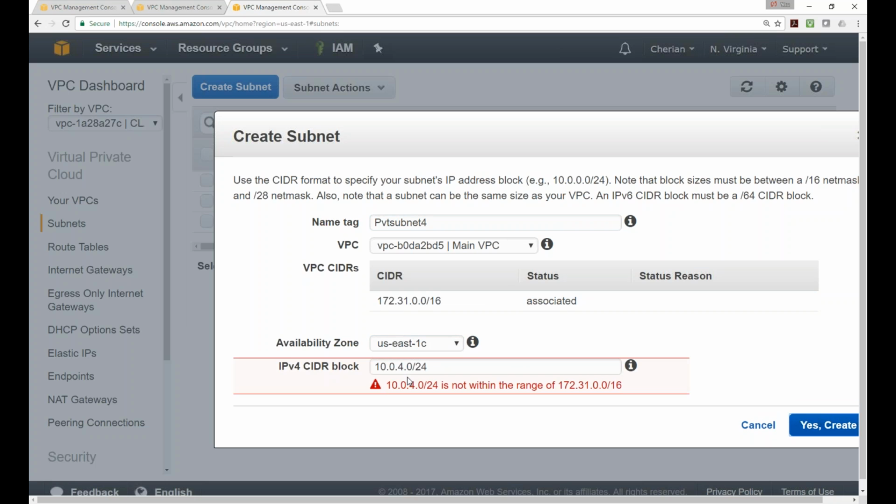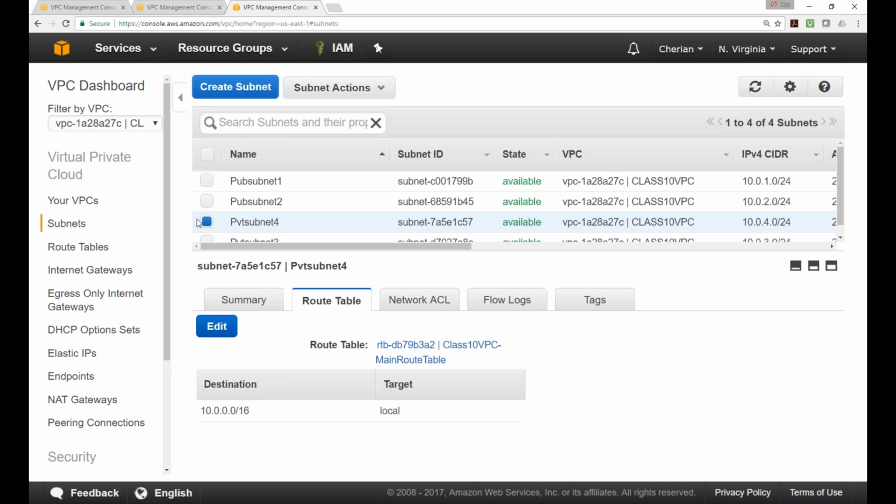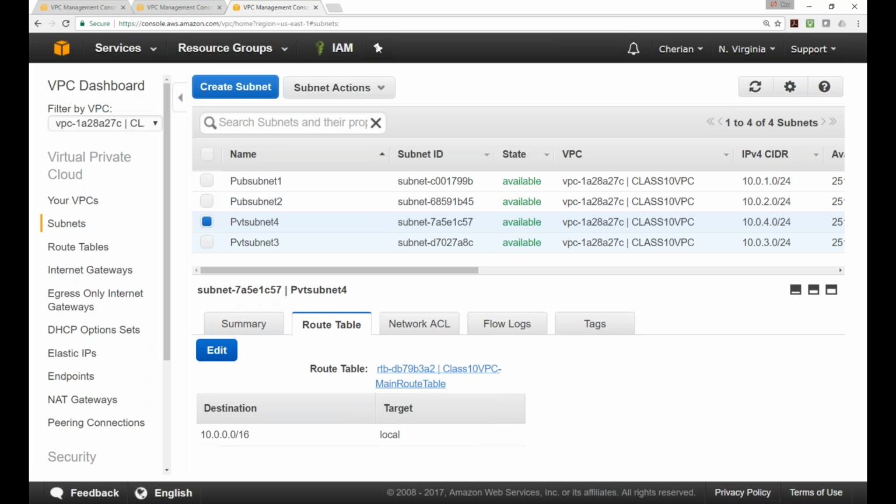The VPC is not the right one, yeah. All right. So we created two private subnets, but the route table needs to be changed, correct?